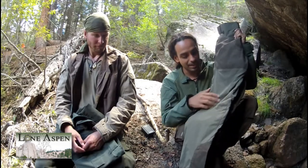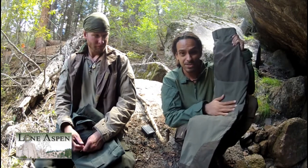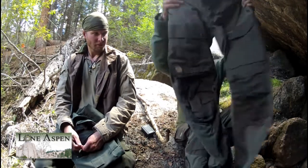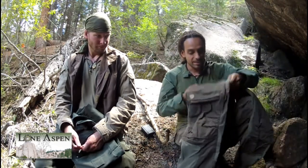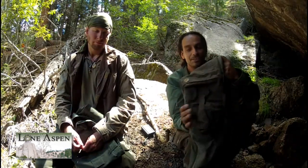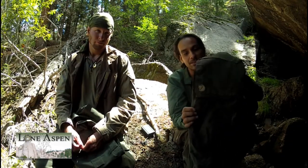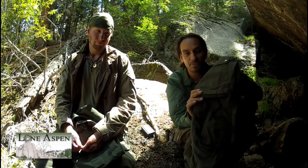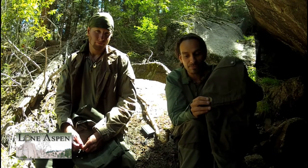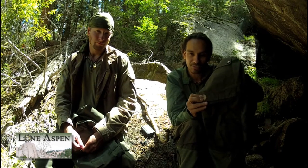They're made out of an interesting mix of a stretch material, which is a polyamide. Now honestly, I don't like the stretch material. I find that the stretch material isn't all that durable. It's a type of polyester. However, on the most important areas of the pants, like the knees, the thighs, the instep, and the seat, it's got a 65-35. 65-35 is a great material, formerly technically known as Cordura, but nowadays pretty much everyone makes it. It's 65% polyester, 35% cotton. We're not completely against cotton, but we think it should be used as sparingly as possible. Cotton does have some interesting advantages that you just can't get out of some other materials.